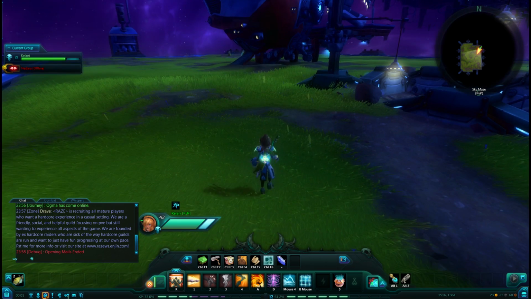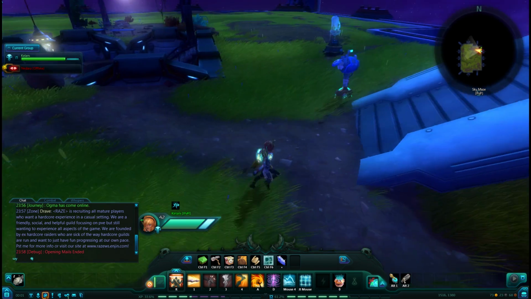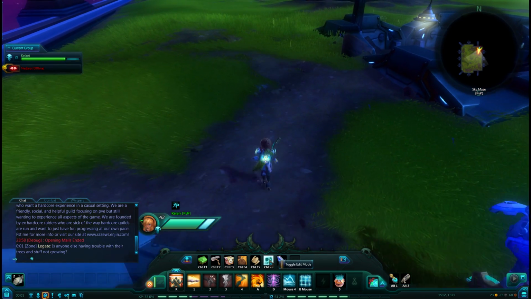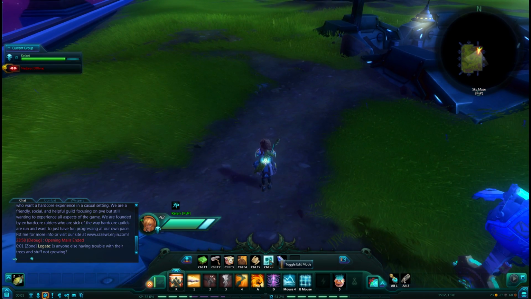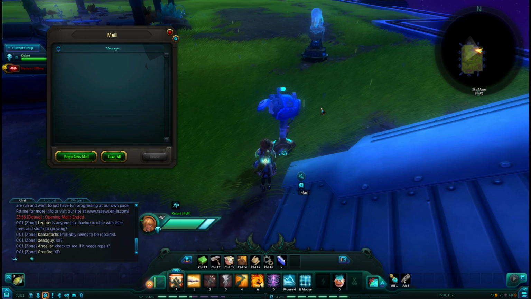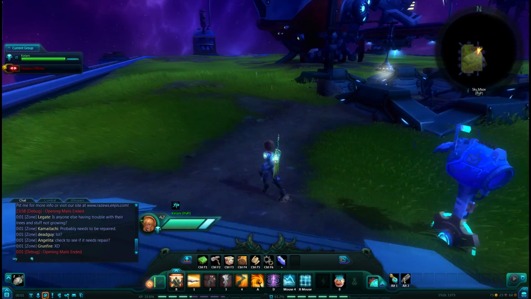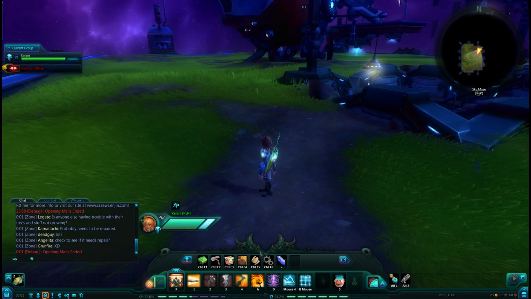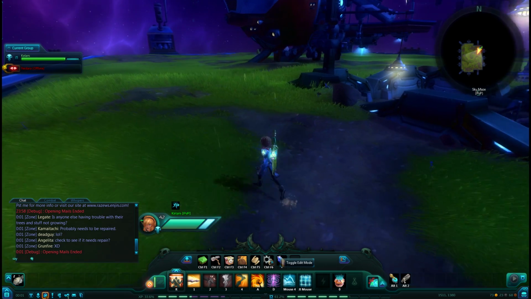Now, for a first tip or trick, you need to make sure you know what edit mode does. Edit mode obviously allows you to edit everything on your plot, but if you're inside edit mode you can't use any functionality of any of the items. The best example is the mailbox. I can't right click on this mailbox to use it, I can't press F to use it. That's because I'm in edit mode, so I can go ahead and use the mailbox when not in edit mode. So if things aren't working as you'd expect them to, pay attention to whether you're editing or not.